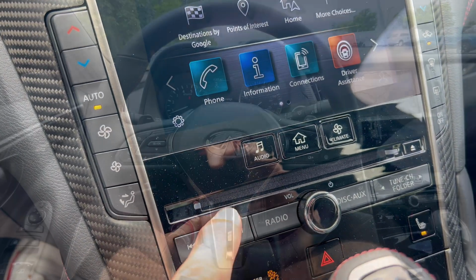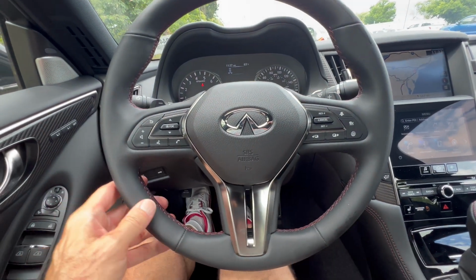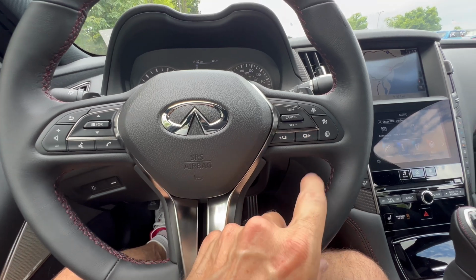above the radio controls and below the bottom screen control. Steering wheel looks good, leather wrap with our 10 and 2 notches and our red cross stitch. Infiniti badge, round bottom wheel, no problem getting in and out, flat black on the switchgear, telephone voice commands, controls for the digital portion of your dash, adaptive cruise on the right.